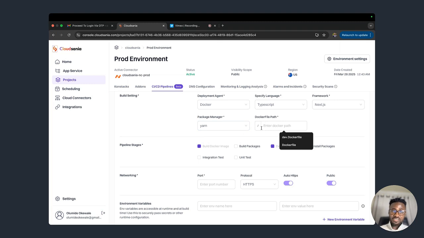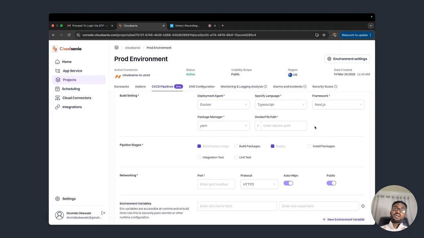So the final step here is to specify a Docker path, right? We understand that we can have multiple Dockerfiles in a repository or in a service. You can have a Dockerfile for the production environment, another Dockerfile for staging, for dev, or for the QA environment, right?